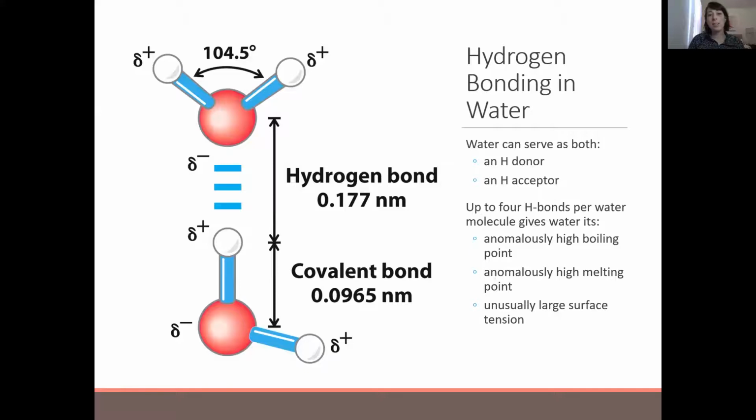It's because of these hydrogen bonds and the propensity of water to form hydrogen bonds that water itself has some unique properties. It has a high boiling point. It also has a high melting point. These are unusually high for just a substance of this sort. It also has an unusually large surface tension. These all occur because of the hydrogen bonds that are causing some more structural density occurring in water itself.